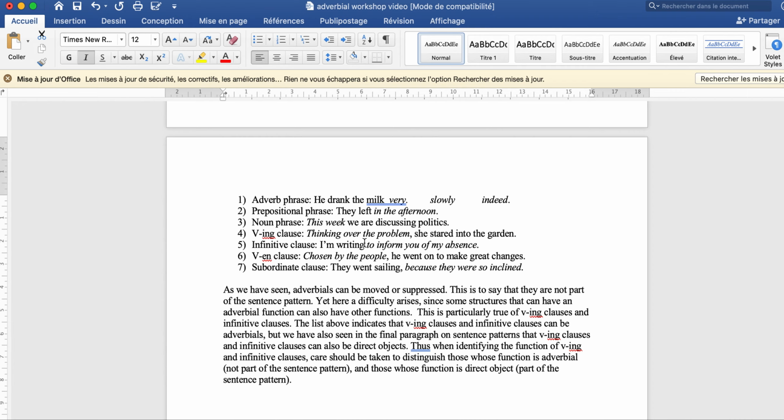Okay. Here we have a subject, I'm writing, with a verb, and that's all, right? We have a subject and a verb followed by an adverbial. So that means we have the intransitive pattern, right? Followed by, because we could suppress this. I'm writing, right? And it's important here to note what might help you understand: very often, almost exclusively, when we have infinitive clauses, right, as adverbials, in this case, they're going to be what we call a goal adverbial.